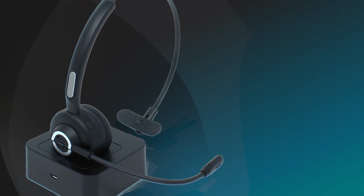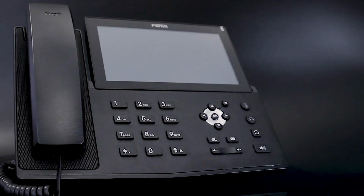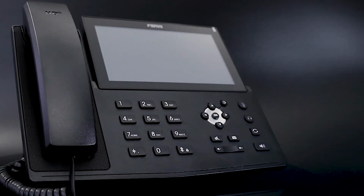Well, the good news is, as well as us producing the new D44, we've actually got an F60 coming online, which is a touchscreen handset, quite a nicely designed handset. It's got built-in Bluetooth. If you want Wi-Fi, you just use the dongle still, which is fine. Cost of that is £139, which is a pretty exceptional value for the type of handset it is. The D44 handset, however, has gone up slightly. It's now £109, but that's fine. It's still within the range of handsets that we've got, so that's good news.